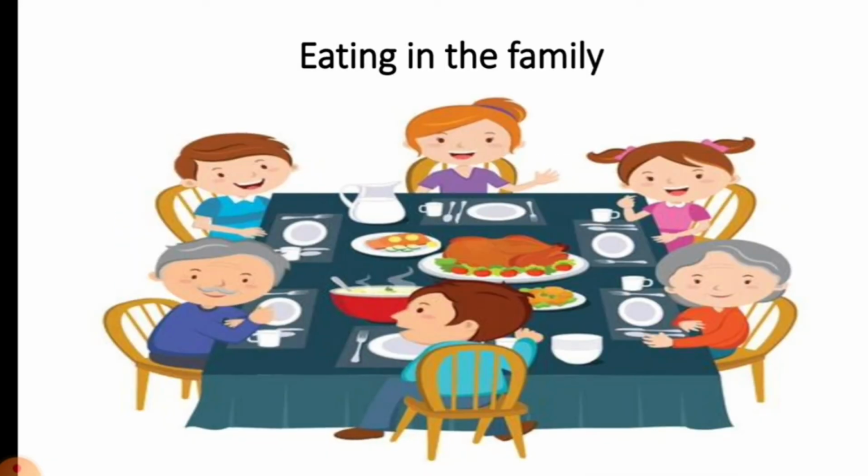Eating in the family. Students, usually all members of a family have their dinner together. It brings them closer to one another and makes their bond stronger. Students, while dining together, they share a lot of things, particularly what they did during the day. They also share important and interesting plans. Okay? And the food served for dinner is mostly the same for all family members.